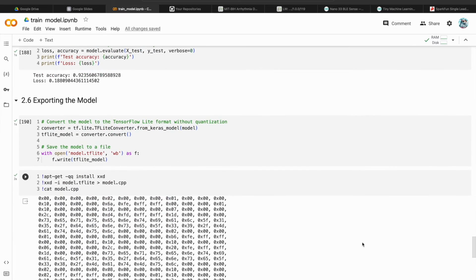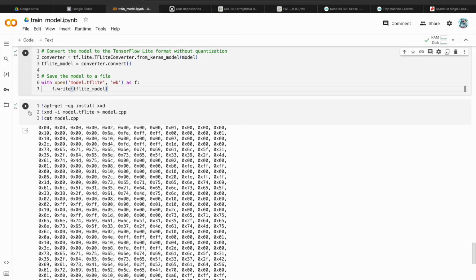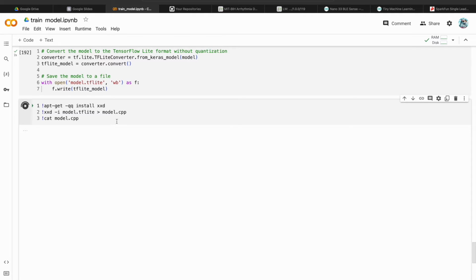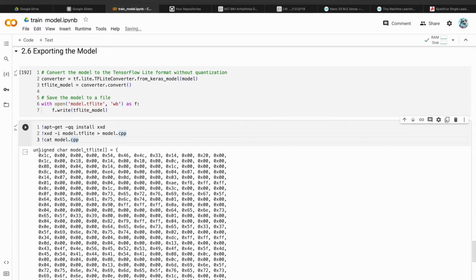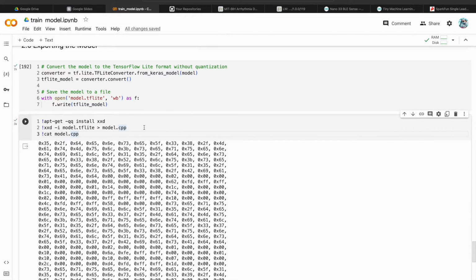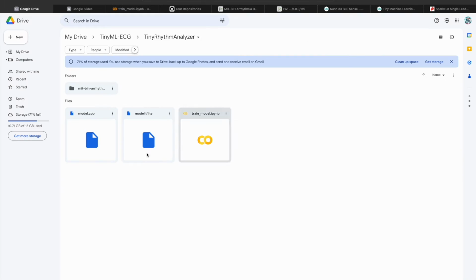But what we have to do now is to convert the model into TFLite format, and we also have to hex dump it using the xxd command. So this will output it into a TensorFlow Micro compatible format. And at the end, you can find the size of this model. It's about 3428 bytes. You will find those two files here. And so that concludes step 2.